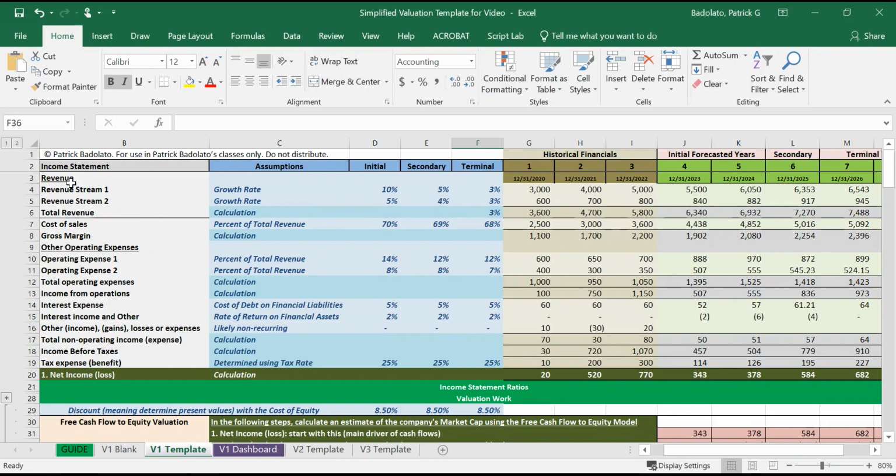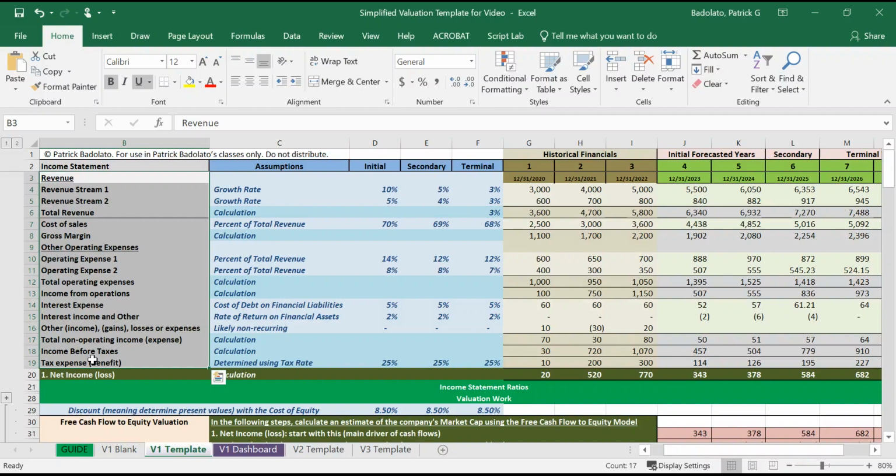First thing, I'd recommend that you have a good understanding of, here on the far left-hand side, all the items that you'll likely see on the income statement. I created this so we don't have to do the adjustments to adjustments, all of the busy work that unfortunately accompanies valuation, not because that's wrong, but because it's very time consuming and not really changing anything. So this is set up to actually use the information that's already presented on the income statement for us. Does that mean it's exact? No. I have two revenue streams here, cost of sales. I've calculated gross margin. I've calculated total revenue, et cetera.